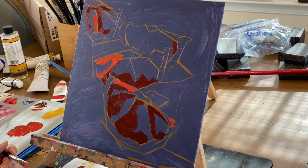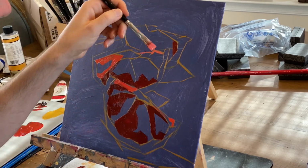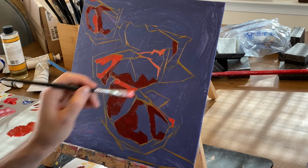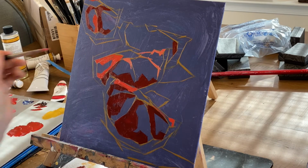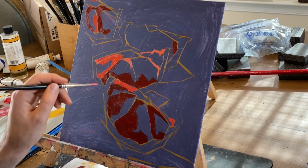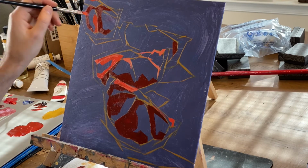What happens to the color in those parts is it gets more saturated, so the color is more vivid, and it gets a bit brighter. So the best way to convey subsurface scattering is to beef up the saturation of your color. And of course, to do that, there has to be other parts of the painting that aren't super saturated. That way you can have enough saturation left in your quiver to create that effect. So that's what I'm doing there.